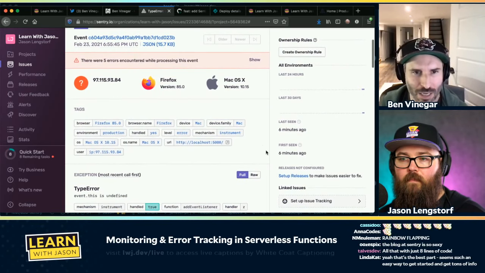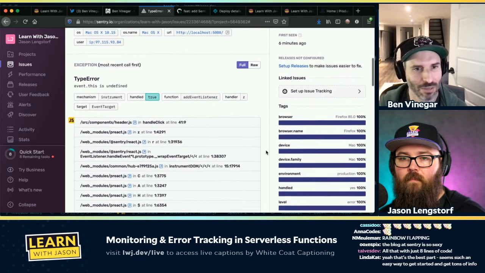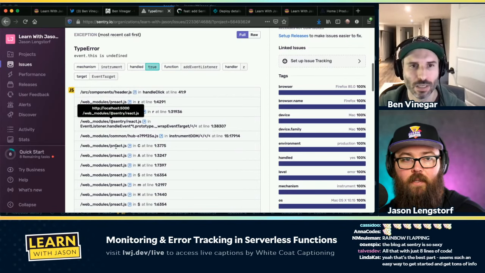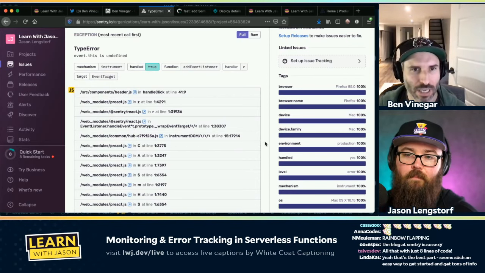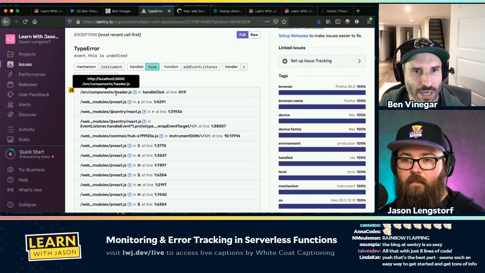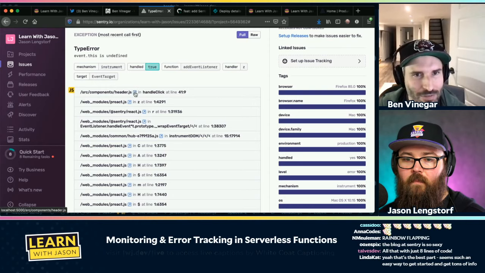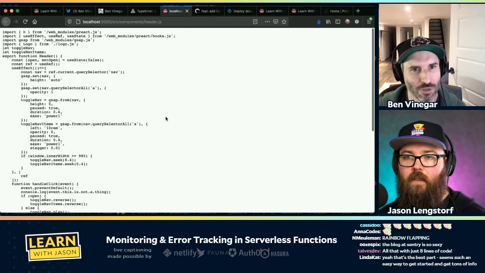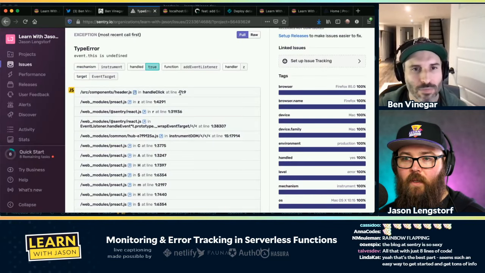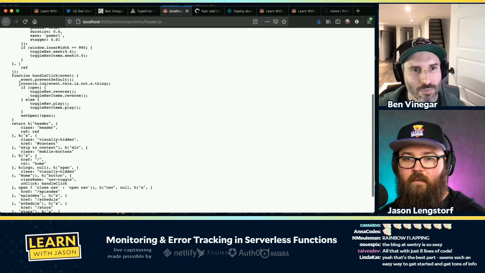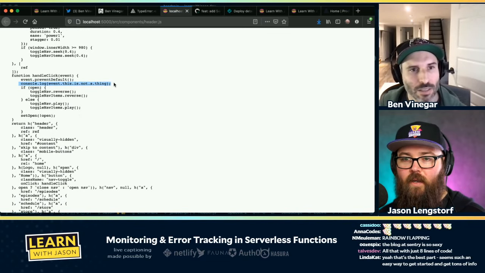It did look like some of the trace looks pretty clean to me. Yeah, it's all ES module, so it ends up being pretty clean in general. But you see function Z, function C, function A, right? Certainly something could benefit from source maps. And we can even see here 41.9, so we can get down to 41.9 and I know where it is, so I know what I'm looking for.